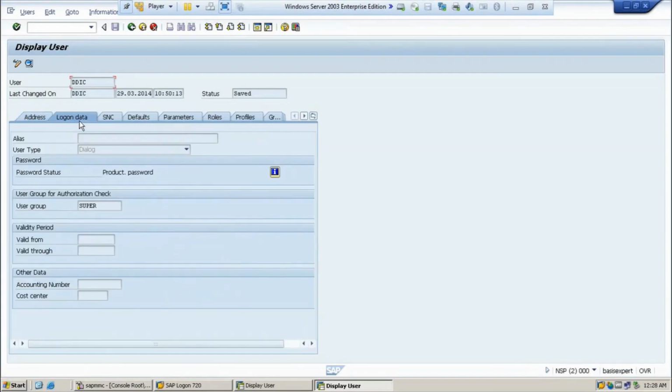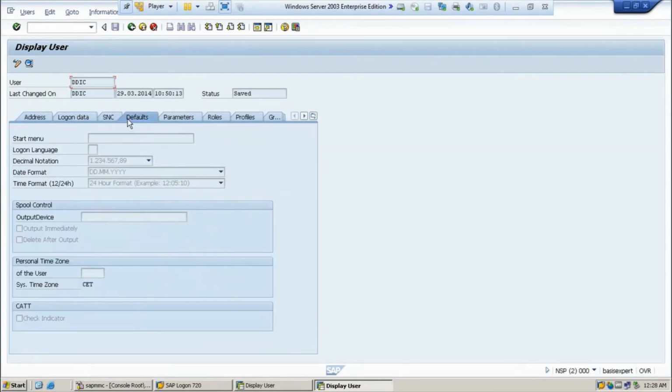The logon data is where you usually set the password for the user. And the defaults are default values such as a default printer. When I was talking about spool administration, I told you that when you are configuring any printer, you have to assign that printer to this user. So here you have to define that printer in the output device. It could be a local printer or a remote printer.